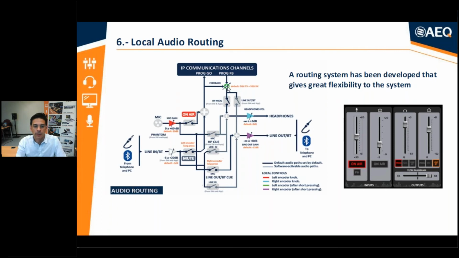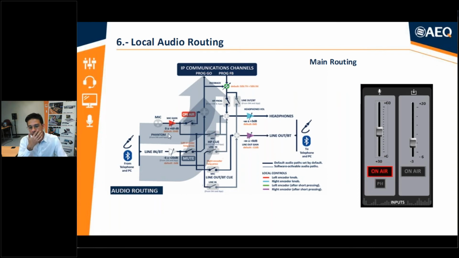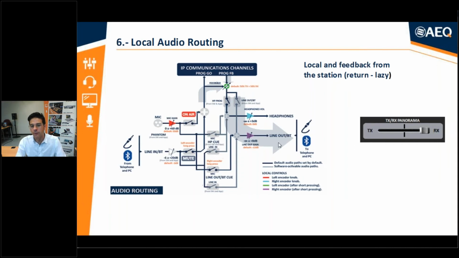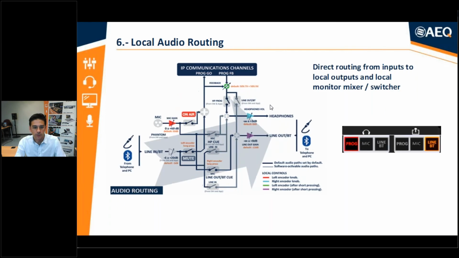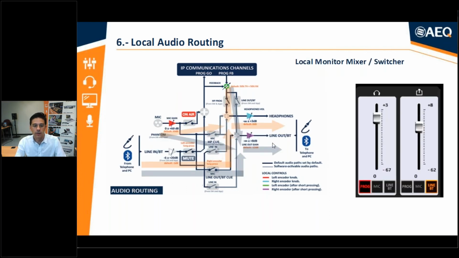Additionally, you have a feedback path here, so you can play some of the audio you are sending to the program back into your headphone or line output, with a variable proportion. This is this control here. So what you can do, as I said before, is simply mix your inputs and send them to the program. You can hear your program feedback in your line output or, of course, in your headphones. You can directly listen to a local cue of your inputs into your outputs. And you can do several things at the same time, have local feedbacks while you are listening to a program in the headphones or whatever. So it's only limited by your imagination.